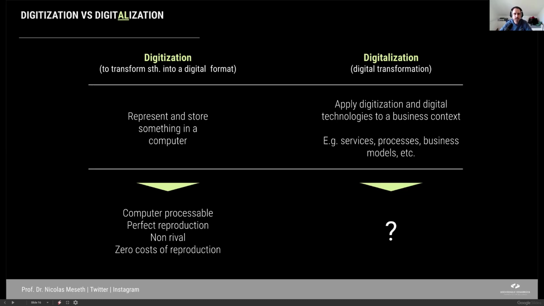So what is then on the right side the question mark? What is the goal? For digitization, I think it's very easy to grasp why we do it and what the benefits are. It's these four properties. But what is the goal for digitalization if we look at the broader picture? What do we want to achieve when we digitize services and business processes? What's behind that? Maybe it's not just one thing, but maybe you have ideas about that.